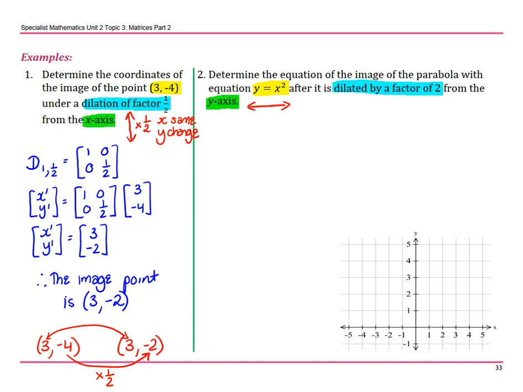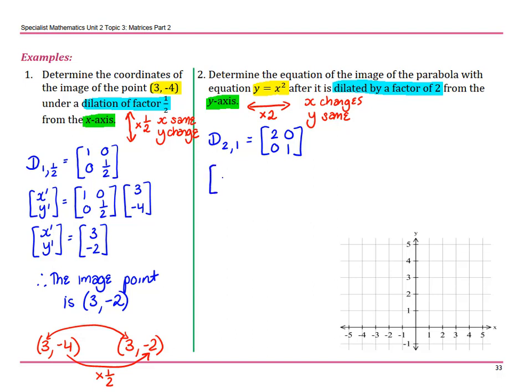So it's from the y-axis. We have a horizontal dilation, in this case times by 2, so it's a stretch. So we're multiplying by 2. In this case, our x changes and our y is the same. So when we think about our dilation, our x is changing by a factor of 2 and our y is going to stay the same. So my dilation matrix becomes 2, 0, 0, 1. You can see why I like that notation in terms of the 2, 1, thinking about what's happening. It helps understand what's going on.